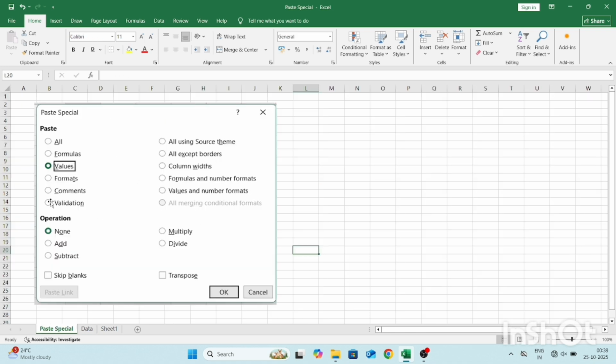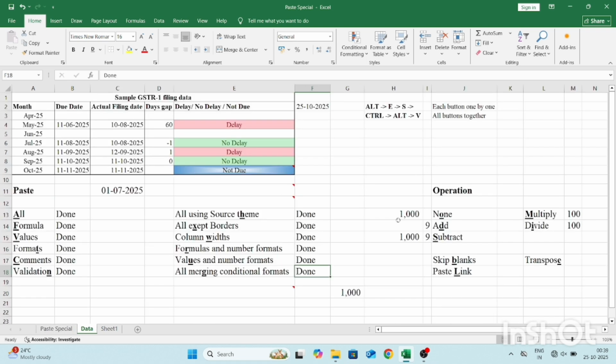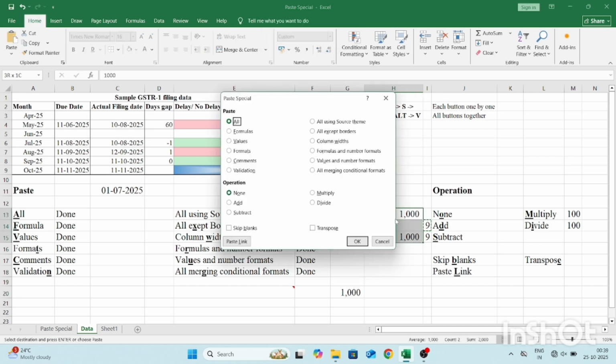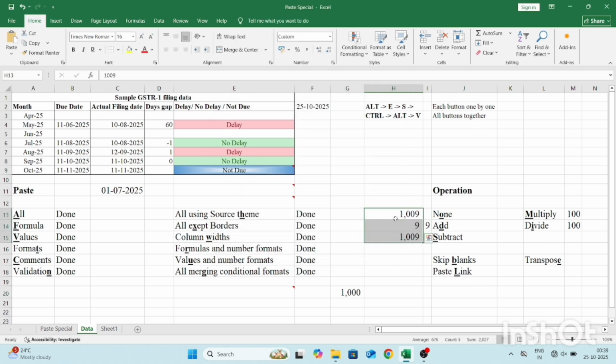Next we have the Operations functions, where we can add, subtract, multiply and divide. For this sample data I have just mentioned some values. In one cell I have an equal to formula and in another I have just a number. I'm just adding the number 9. So I got 1000 plus 9, 1009. Next, in the cell with the equal to formula, we can see specifically that 9 is getting added as a formula. So we get 1009, but you can see that it has been added within the formula.